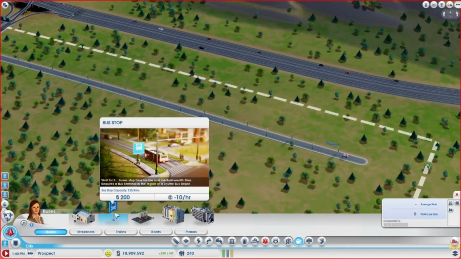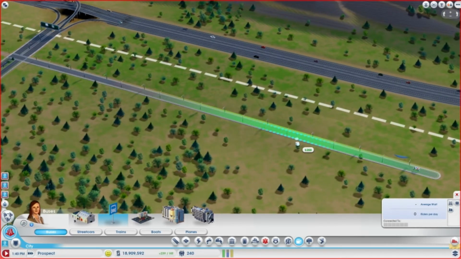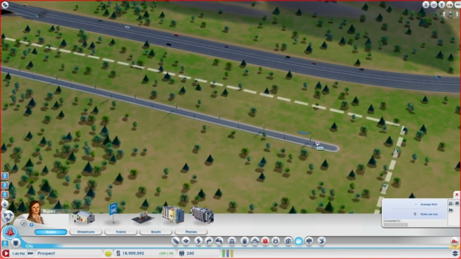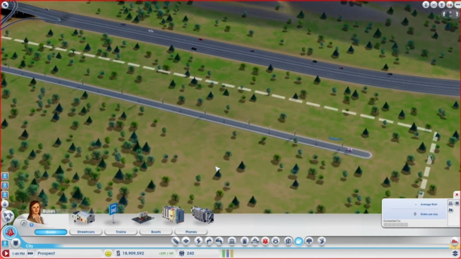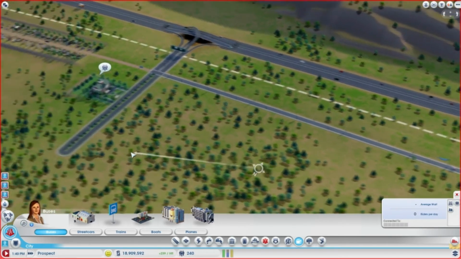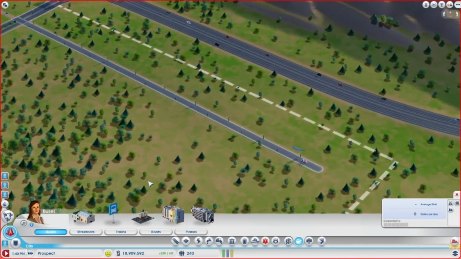Your bus stops, again, you place them on the street, and just like the school bus stops, they function the same way. You watch where they are green, and that's how far Sims will walk to them. So you want to place them in areas where Sims are willing to walk to them, whether it be commercial, industrial, residential. It's really dependent on how you got your city laid out.